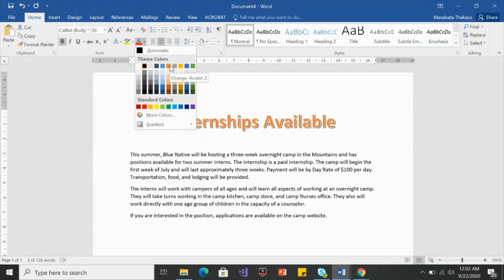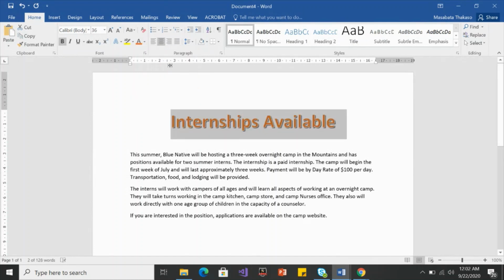So don't just take the next orange that you see. Make sure that it is the color that is required on the question. You need to check it. Was it dark blue? Was it light blue? Was it blue accent 2, lighter by 25%? So you need to pick the one that is required. So it looks better already.